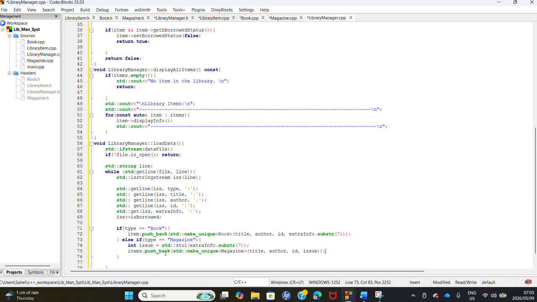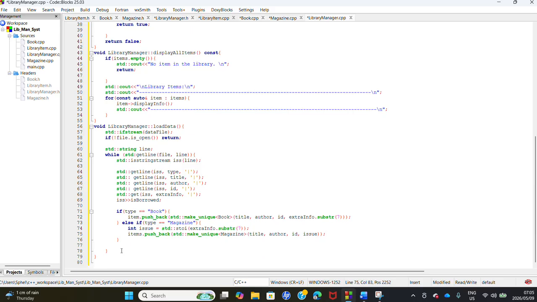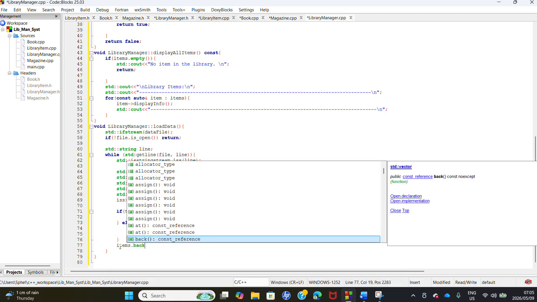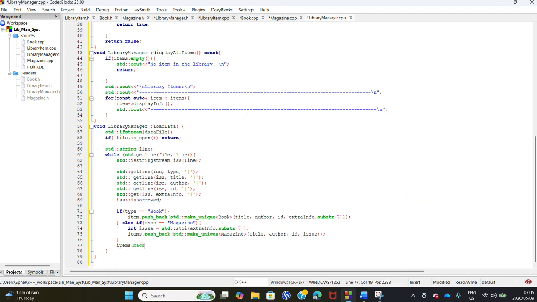So now to restore the product status from file, we're going to have items dot back. With the back function, it's going to point to the set borrowed status with parameter is borrowed.